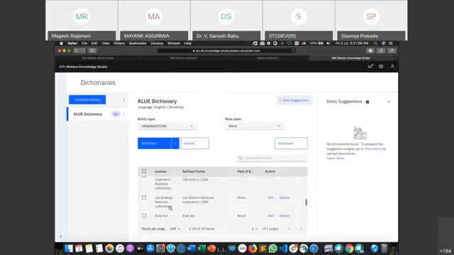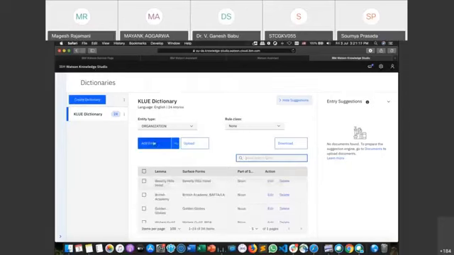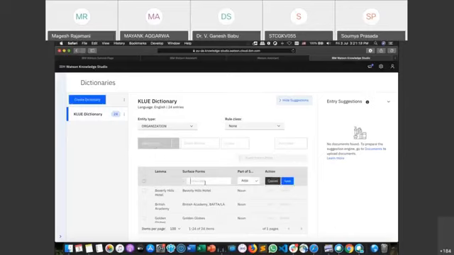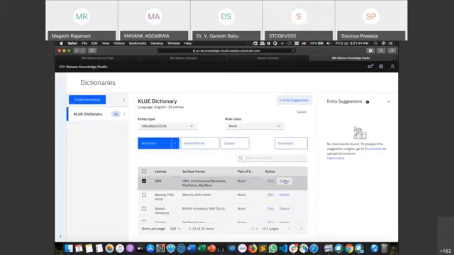And I can come in and edit it. I can search for it. For example, I'll search for IBM. IBM is not there, so I can add an entry and say my surface form is IBM, and the lemma automatically becomes IBM. I can also add International Business Machines or Big Blue. Of course, it's a noun, so I'll change this to noun, not an adjective. And I have saved it. This way I can import a dictionary, and I can also add additional entries to it.